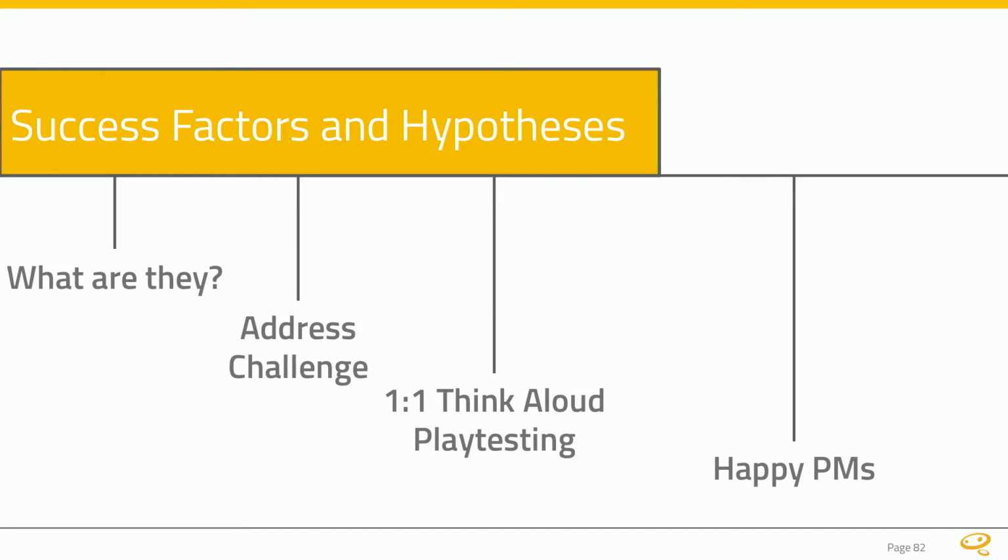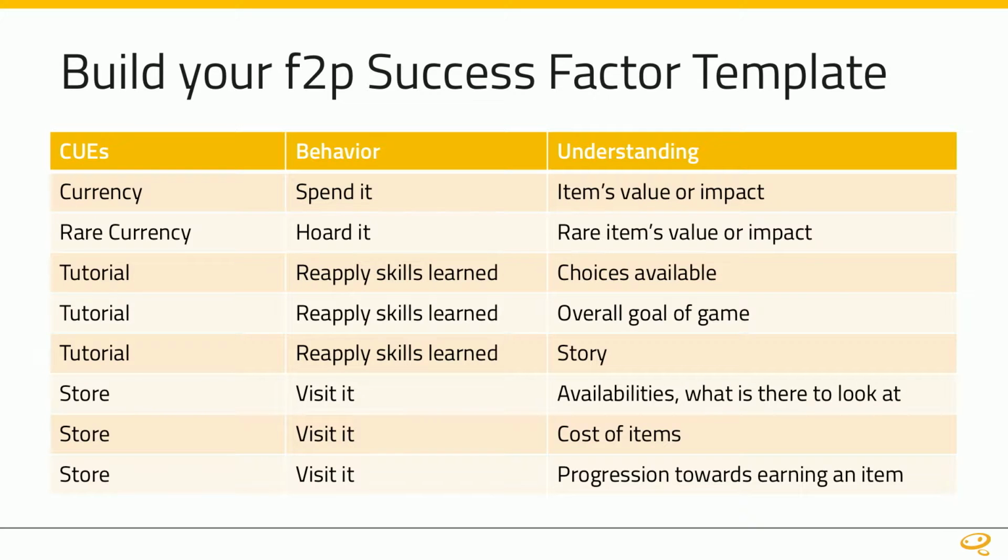And what about some patterns? So we know how to keep our product managers happy, but how do we, at the end of the day, use success factors and hypotheses to support the design of great games? As you work on your games, you'll begin to see patterns and build your own set of success factors that can be shared across teams, across games, and you can begin to build a strong set of behaviors and understandings that you think should be triggered by the core set of cues that are standard across all of your games. One of the questions I've been thinking a lot about lately in free-to-play is the question of value and what cues trigger what behaviors that prove that something is valuable to a player.